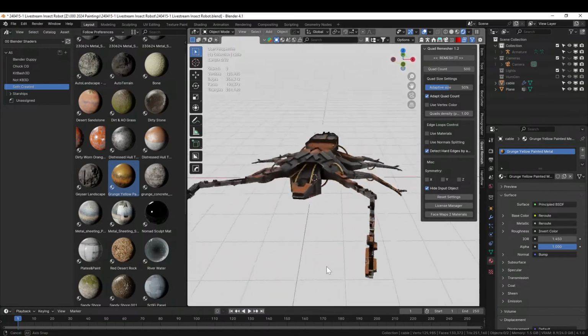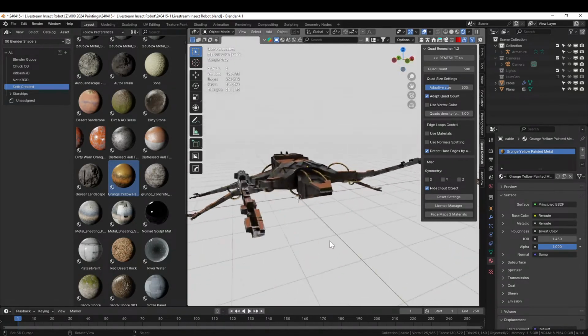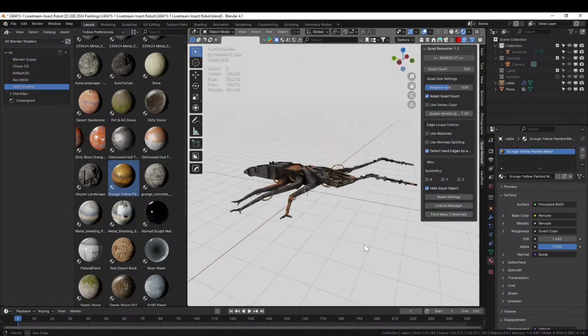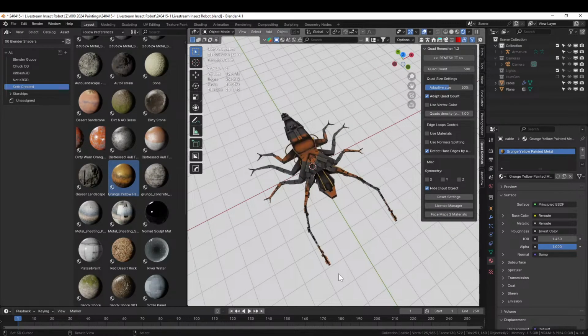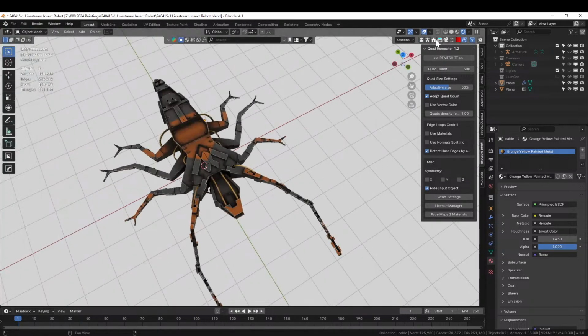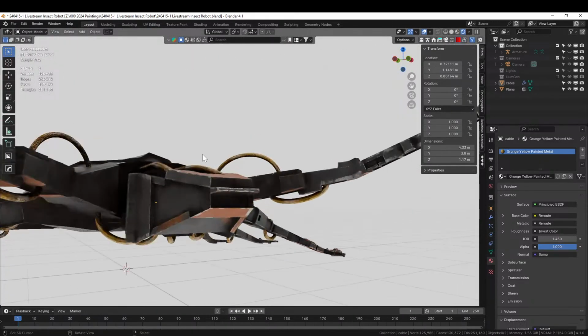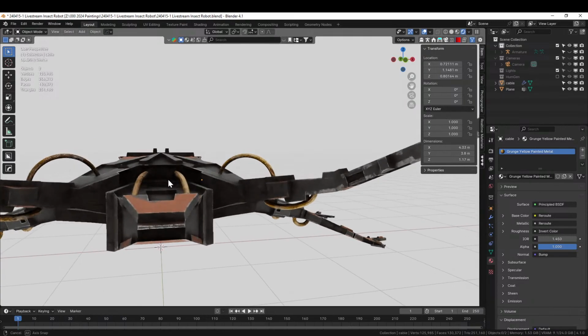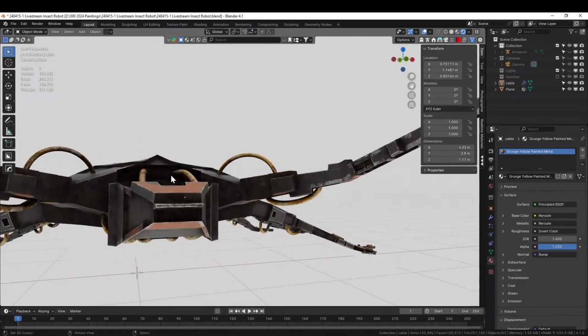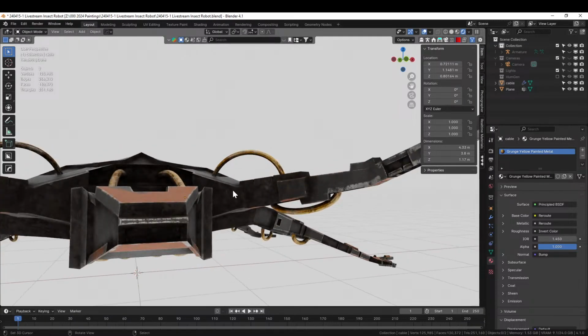Nice. He's looking suitably, you know, bug-like. I'm kind of digging it. Let's get this out of the way. And where we want to give him eye stuff. He needs to have some form of glowy lights in the front.